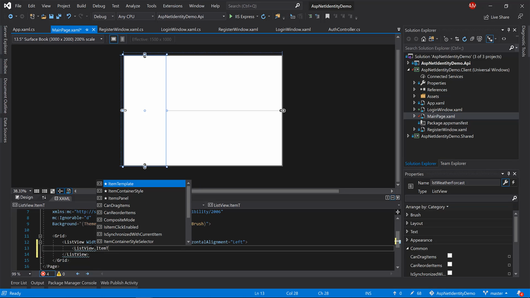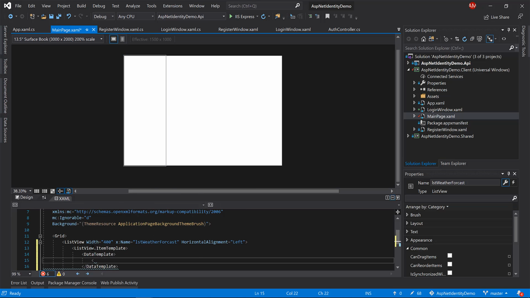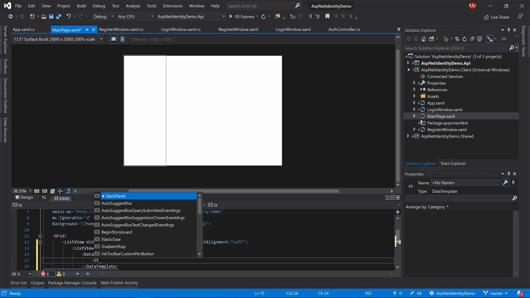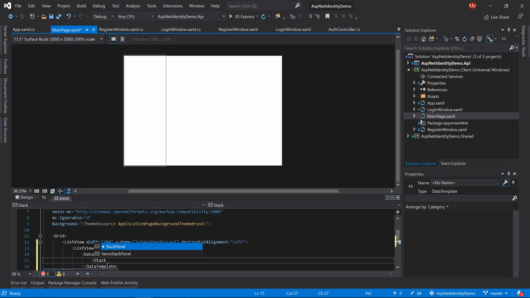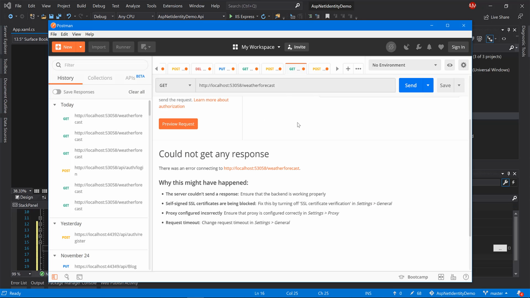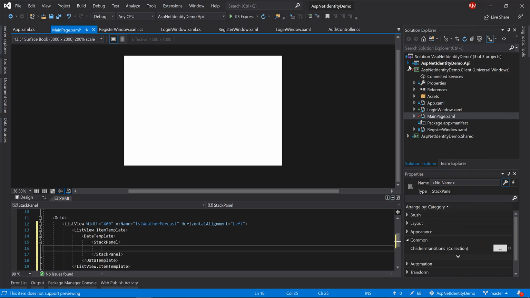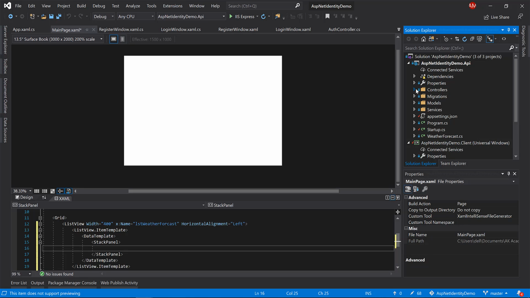Let's say list view dot item template, data template, stack panel. Going to see the data that the function is going to respond. Okay, where is the weather forecast class?